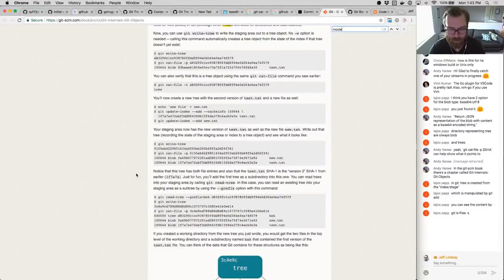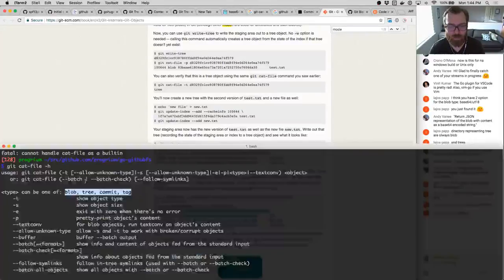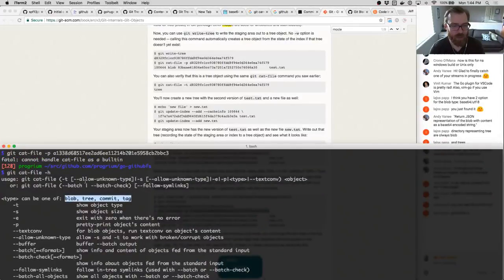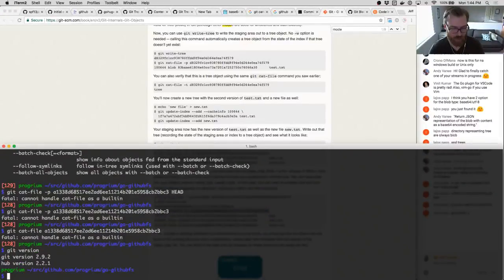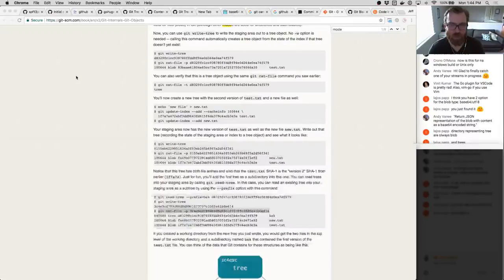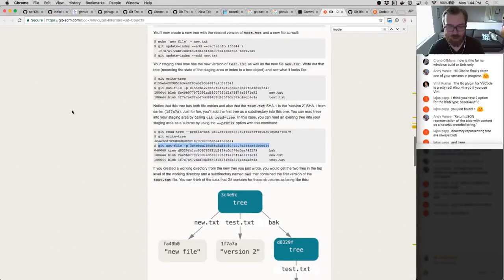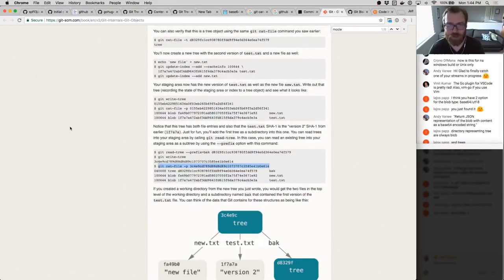Okay. See, this is exactly what you told me to run. I'm not sure why it was acting weird about it. What was that error? Cannot handle cat-file as a built-in. Why not? Do I have a weird version of Git? It's probably old, but I imagine it's not super old.